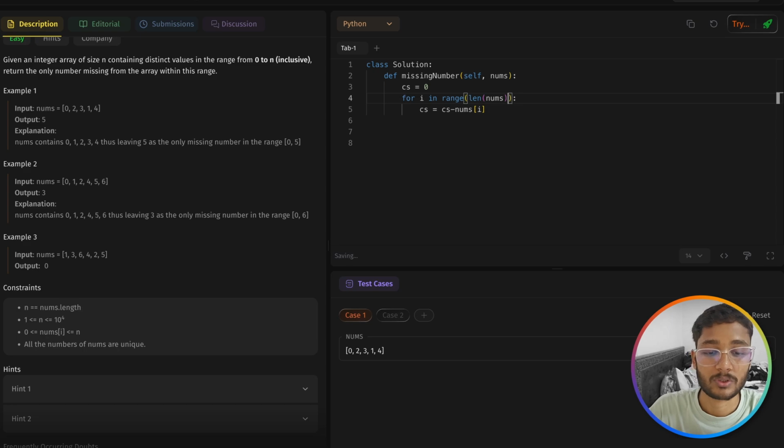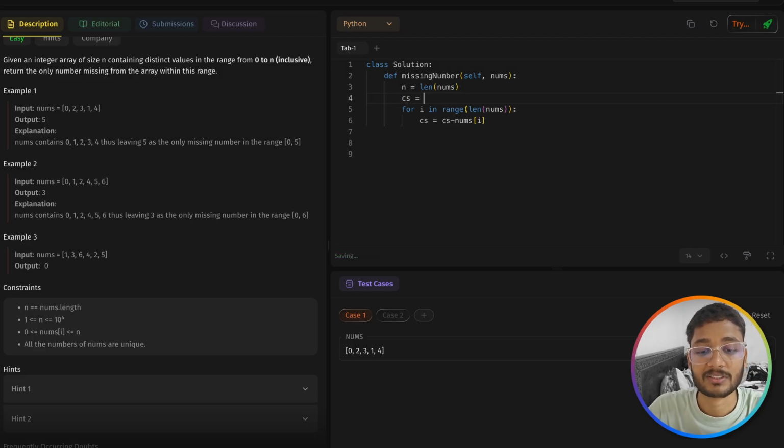So let's do one thing. We'll handle the corner case of taking the sum of the last number. Let me take n as length of nums, and here sum is nothing but n.